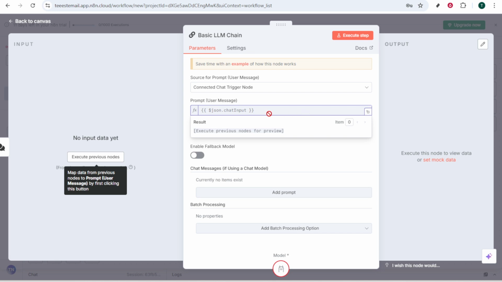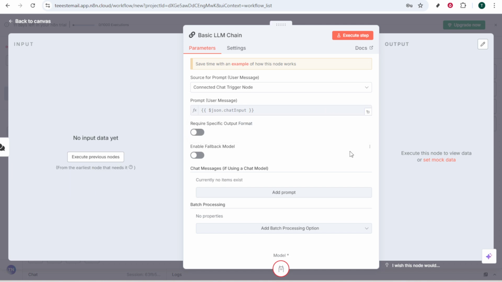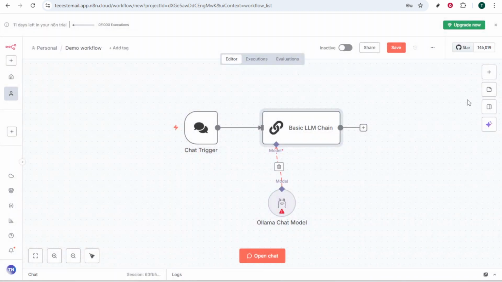For instance, if you want to access a field named myField from the output of a node named myNode, you would write an expression similar to this: $('myNode').item.json.myField. If you're working with nested JSON, you simply chain the property names as needed. For example, if there's a nested field within a parent object, your expression might look something like $('myNode').item.json.parentObject.nestedField.